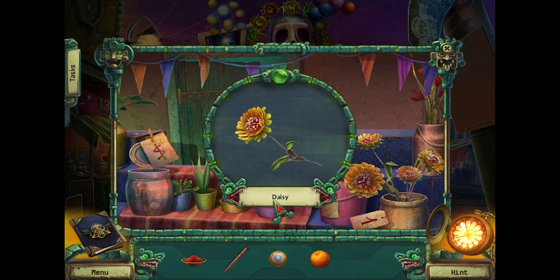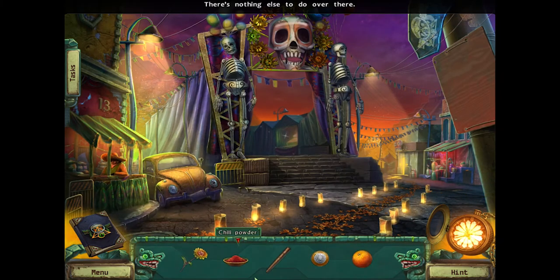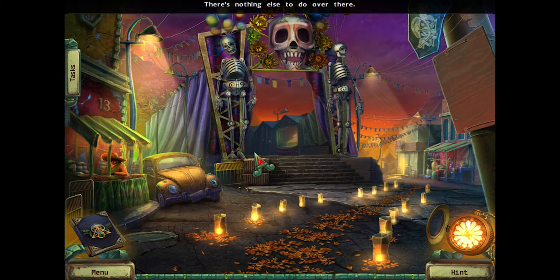Or did we just steal it? Or what? Oh, no, that was our one coin. Nope, nothing else to do there. Yeah, we gave her a coin. Oh, wait, go forward.